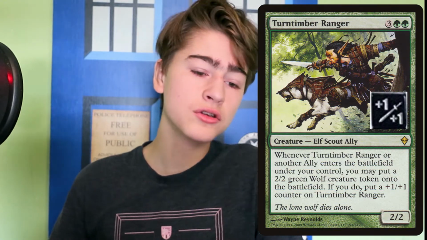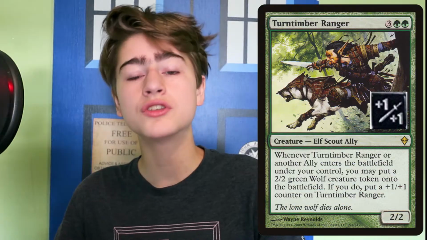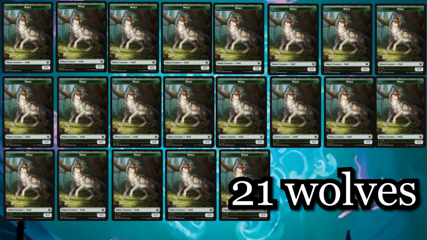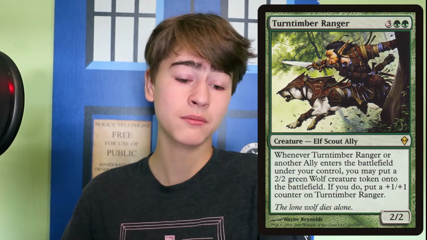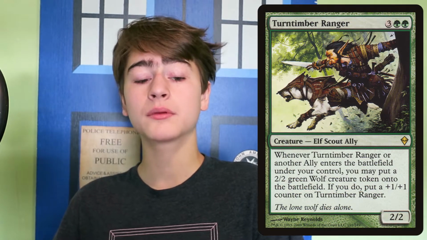With this, you can make a huge amount of Turntimber Rangers and a huge amount of wolves. Our Turntimber Rangers can also become very large. Sadly, Esix only triggers on the first token you make each turn, so the wolves it makes won't become copies of the Turntimber Ranger, but it's still incredibly powerful.